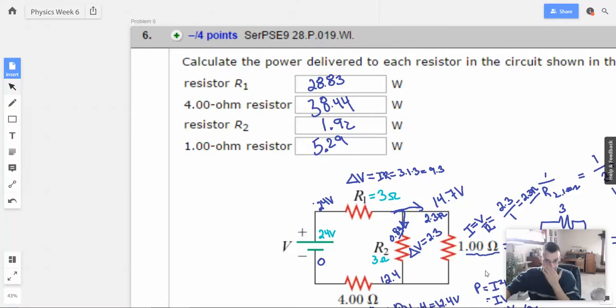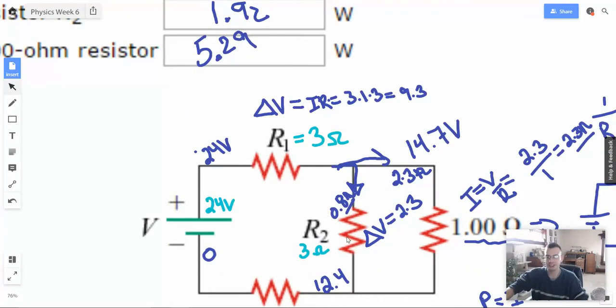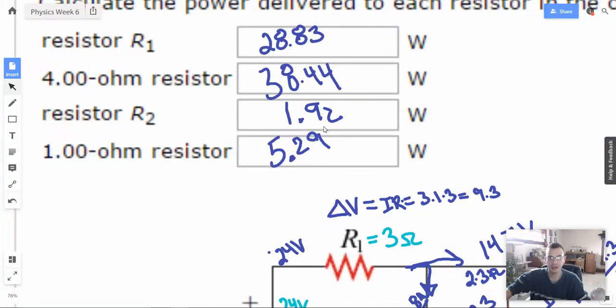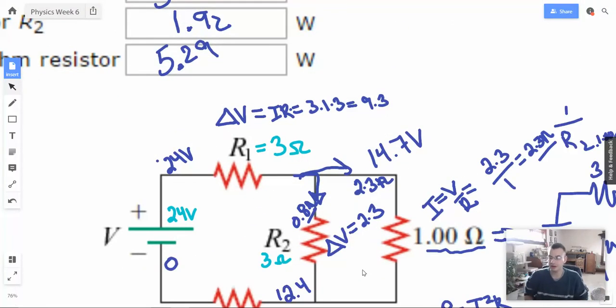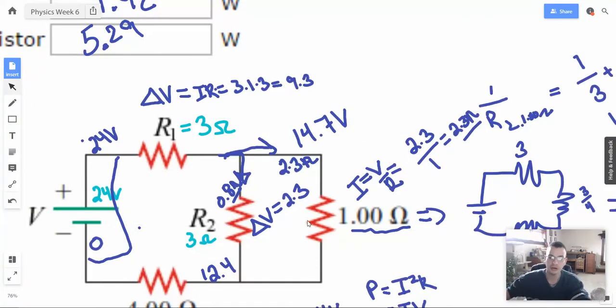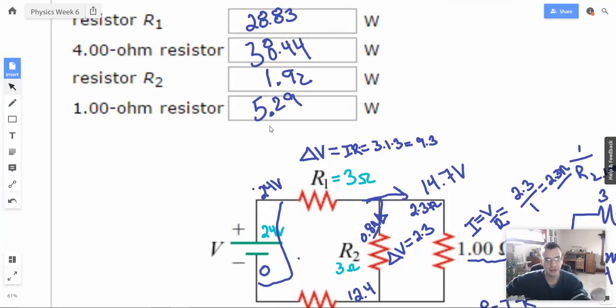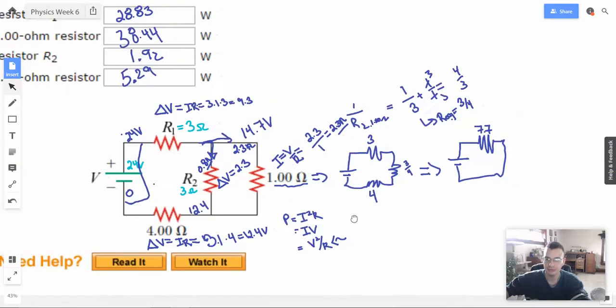All right. So one thing that's interesting here, kind of in life, is you see that you basically have a high resistance path and a low resistance path. And the low resistance path is doing significantly more work than the high resistance path. You have 5.29 versus 1.92. This is why short circuits catch on fire. A short circuit is basically like literally a short. It's like, oh yeah, there's a beautiful circuit. Then, hmm, darn you pen, work. Then bam, straight wire, straight across, very low resistance. And it's just basically like the cheater path going through. And the idea is that the short path has very low resistance, so it's going to create a whole bunch of heat and then, you know, catch on fire and burn your house down. So the idea here is when you have a low resistance path, it's going to create much more heat and catch on fire and burn everything. So that's why short circuits are less than preferable.